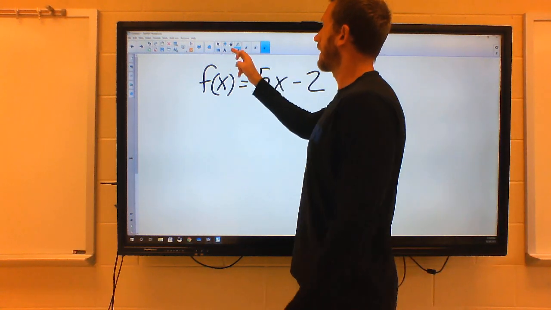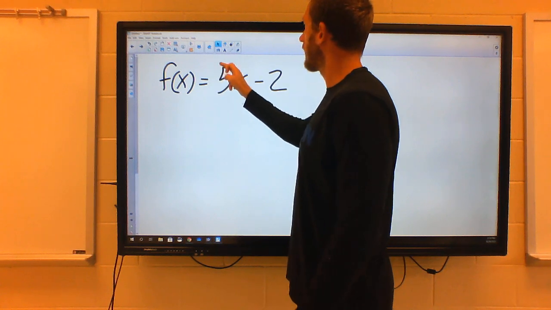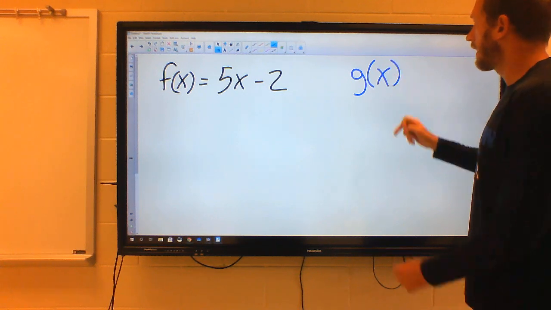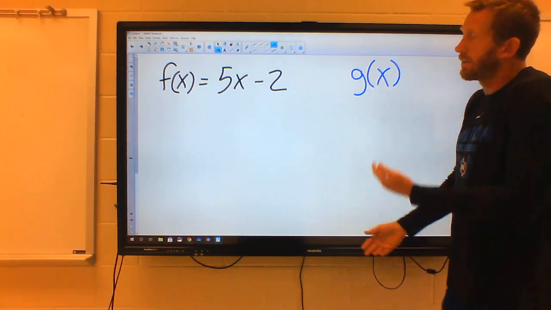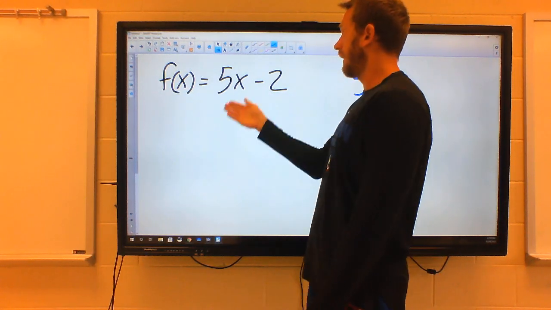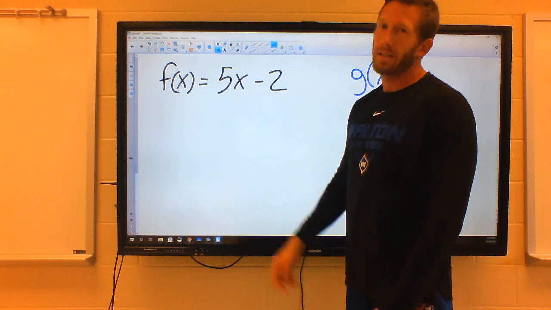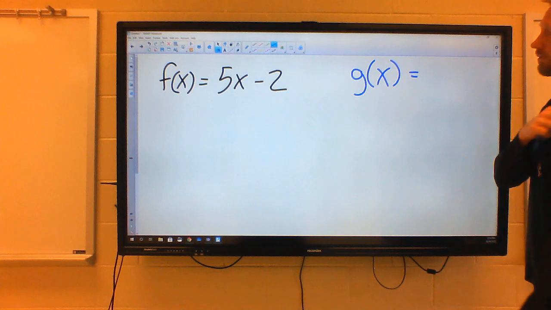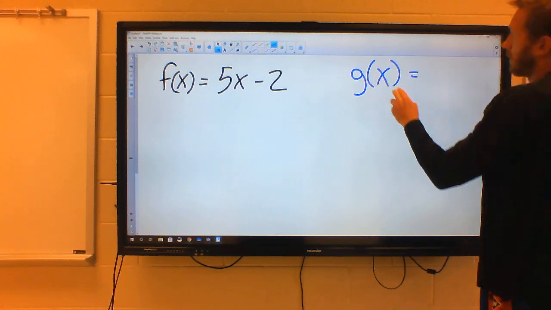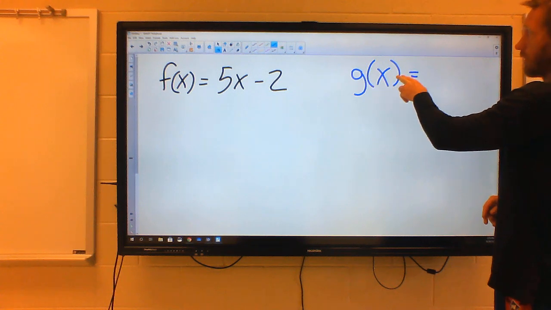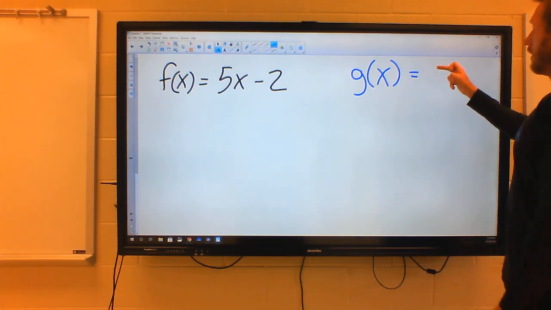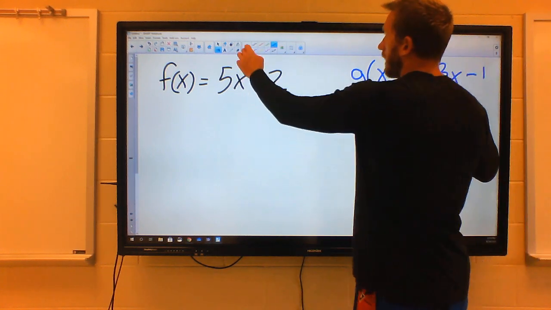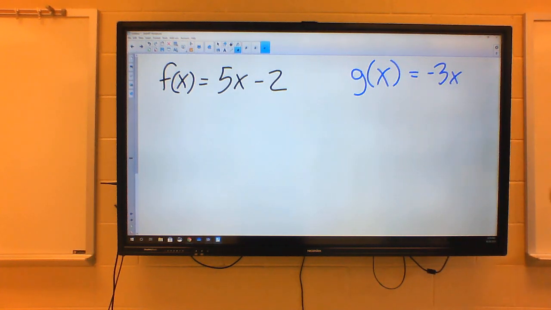What if I add in a second equation? So I've got f of x is 5x minus 2. And now I'm going to add in a new equation. Since it's a different equation, I'm going to give it a different title, g. This is the f function, and the f function is 5x minus 2. It uses x as the input. Here's our g function, and it also uses x as the input variable. But the title of it is like, this is the g function. That's the name of it. G of x, we'll say, is negative 3x. No plus or minus, just negative 3x.